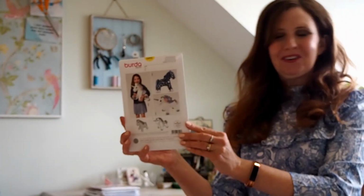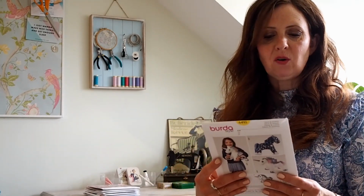So I'll just run through what you require to make up your unicorn or your horse. You will need to get some stuffing. You would also need to get some eyes, and also a few scrapbook scraps and some wool for the mane. Have a look on our website, because we do have the most fantastic range of yarns also.